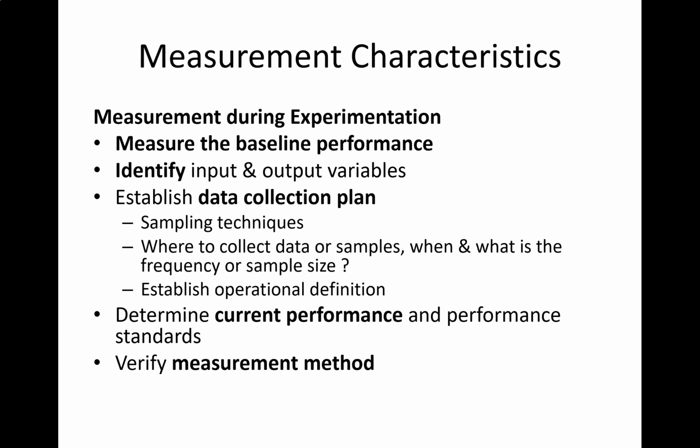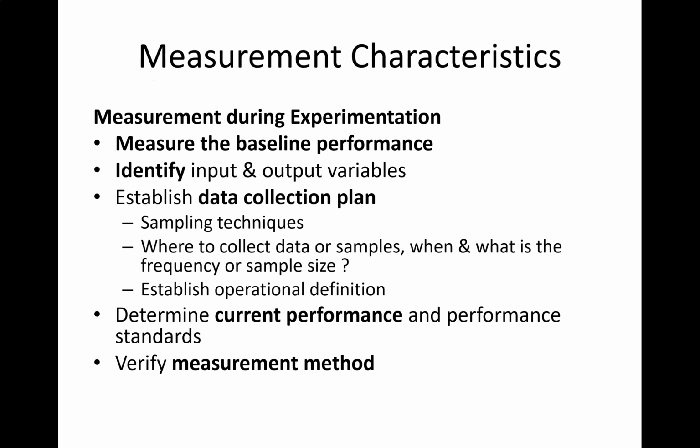Tools for executing the research. Measurement characteristic. Before that, let's look at what it is. What are the criteria? What are the characteristics of a good measurement? Measurement during experimentation, before we start conducting the experiment, this is the most important thing. What is the baseline performance? In image processing, we always say this. What is the ground truth here? That being said by the clinician. What is the ground truth?